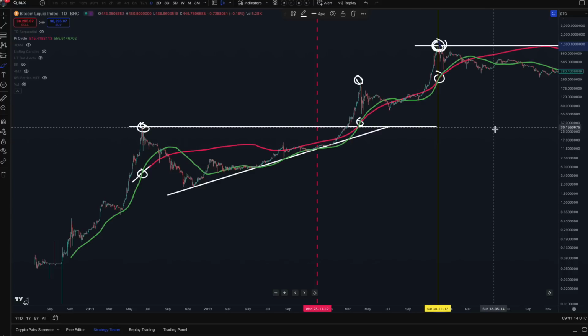And this is exactly what it did. But notice something before we get on to the second cycle, that the first cross here had this gap between the red and the green line. So there was quite a bit of gap there. And in the second peak, after it crossed, it had a gap between the green and the red lines. And similarly, in the third peak, we had this gap here between the green and the red line. So you can see on all of the 3 peaks, there was quite a bit of gap after the cross and the peaks had topped out.